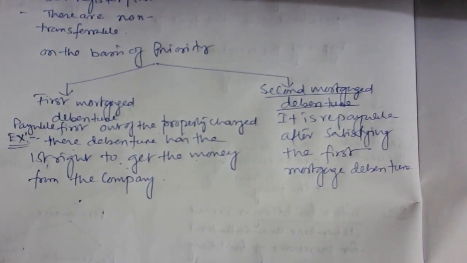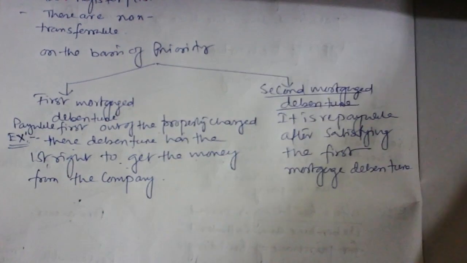Either you can issue debenture at par, means at the face value, or at discount, less than the face value, or at premium, more than the face value. And you can also redeem at par, at discount or at premium. Believe me, in case of redemption, debentures are mostly redeemed at par or at premium, not at discount, because no one is going to take interest on that. एक बार डिस्कशन करते चलिए.